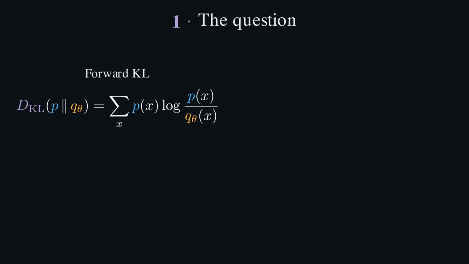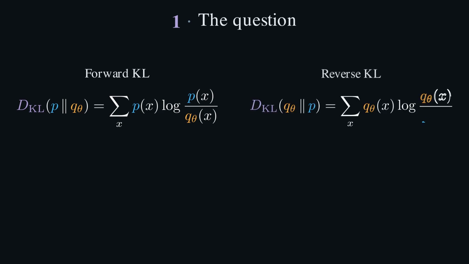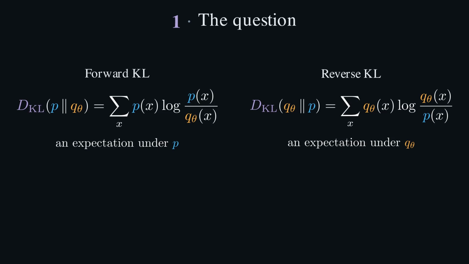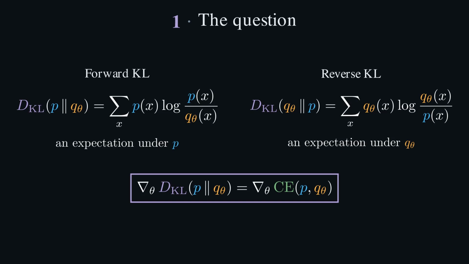Simply, given a teacher P and a student Q, we can define the KL divergence in one direction and in the other. Those are both essentially the same formula with P and Q trading places. I'll explain in this video why forward KL divergence has the same gradient as cross-entropy. And I'll also try to explain, once we understand that, why anyone would want to train with reverse KL divergence.